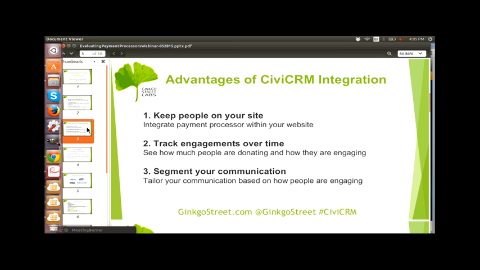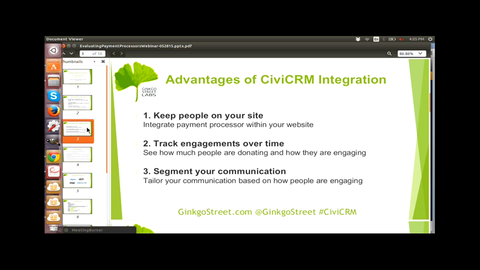Rather, people stay on your site when they're making a donation or paying for an event or membership. You can also track your engagement over time with folks. For example, how many donations did they make in a particular year, and track that over time using CiviCRM.